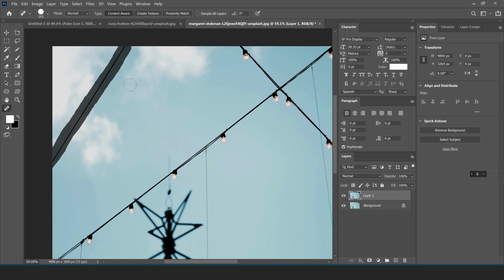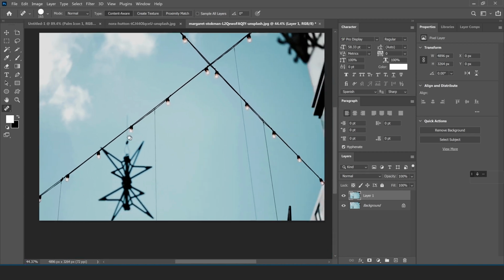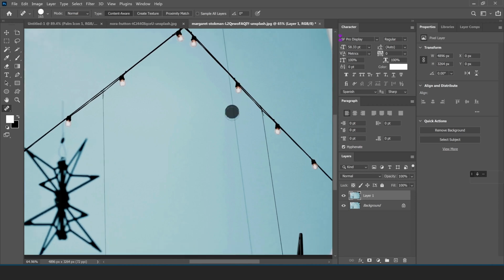Wait for a few seconds. It will show the magic. We can also remove the bulb.